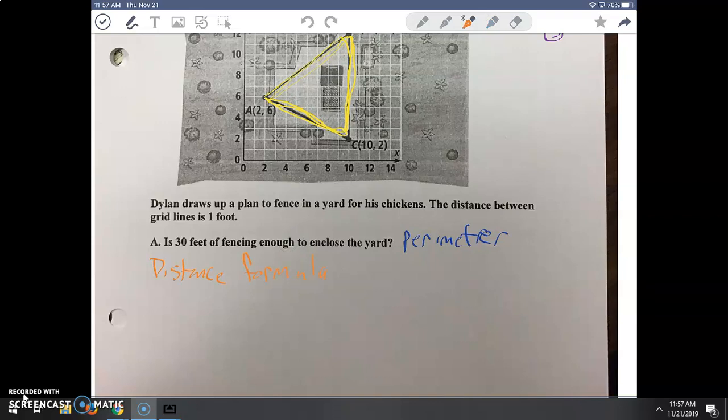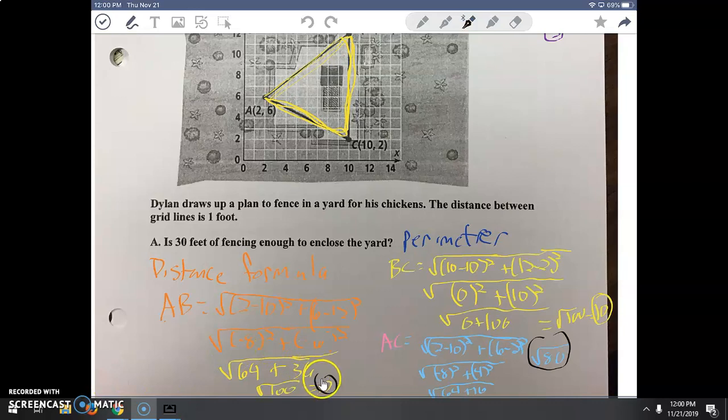So, we'll pause it and come back to the answer. All right, so now let's take our lengths, which is 10, square root of 80, and 10, and add them all together. Okay, and when you do that, even with your handy-dandy calculator, what you'll end up with is approximately 28.9 feet.